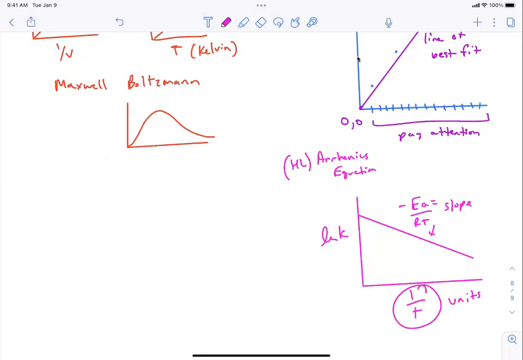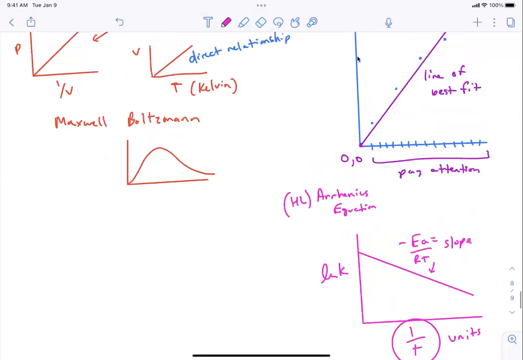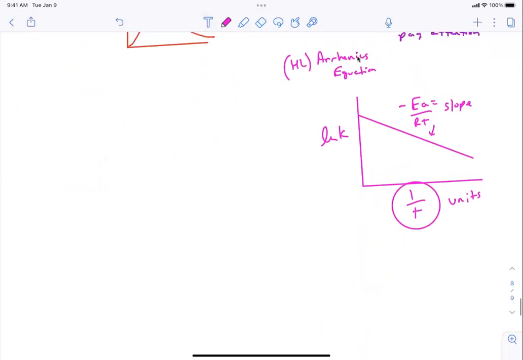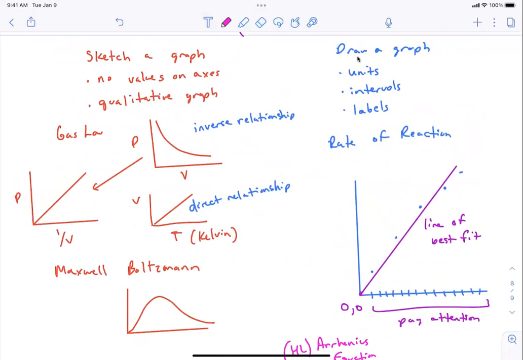Oh, I see what you're saying. I think you try your best, but it's not the end of the world if like one point's on the other side or not. No. You should draw your line of best fit and then calculate the slope of that line. You shouldn't be using any points on that line and things like that.